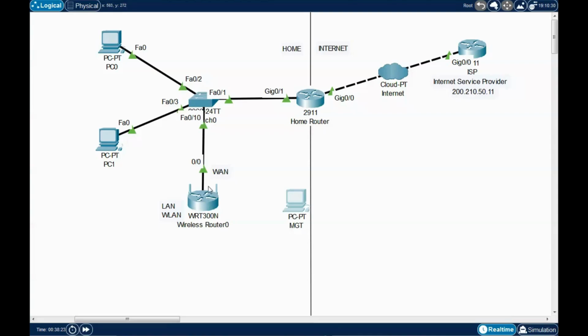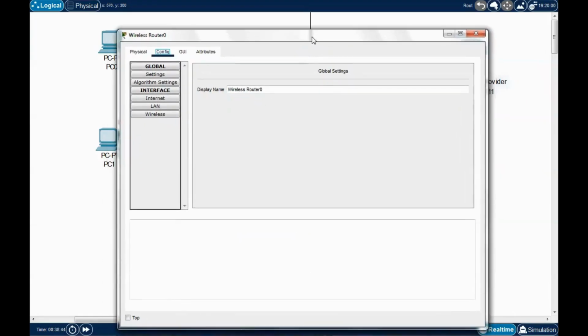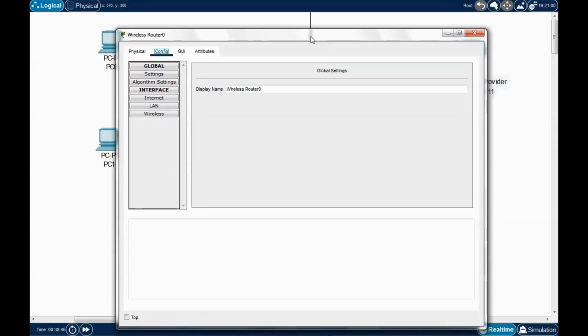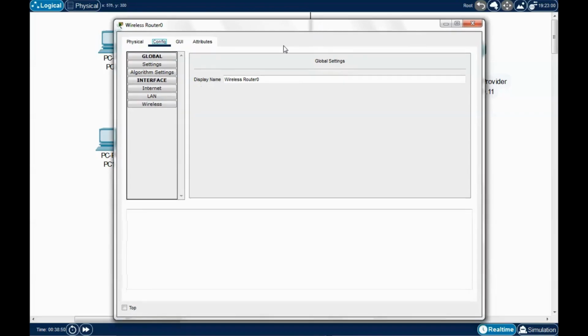It is not the IP address on the WAN. It should be the IP address of this router on the local area network so that we can configure it. How do we know? Well, you can try to look. Let's say I open this. Most likely the router's IP address is displayed at the bottom part, on the device itself.